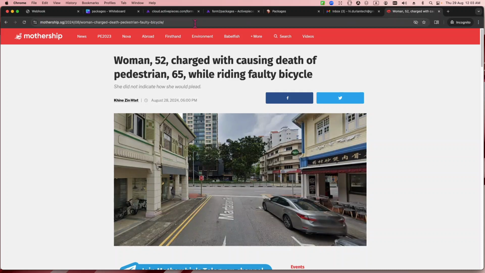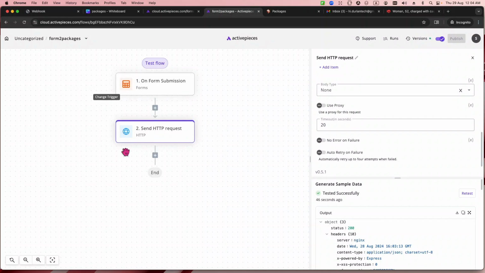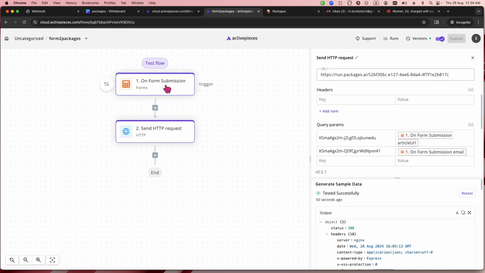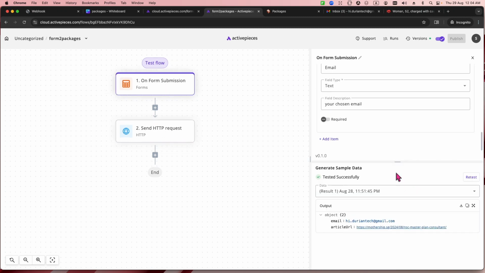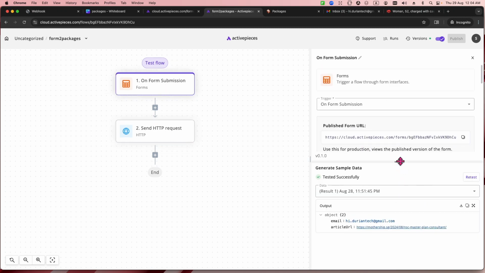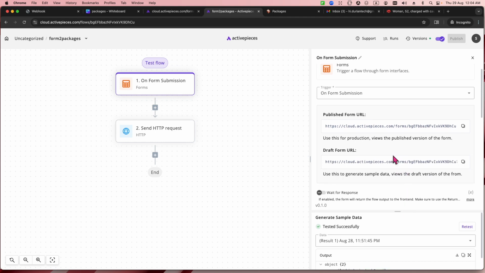Okay, so we're going to copy this now. No, hang on, not yet. We're going to come back to Activepieces, right, now that this is published. Okay, let's check one more time so this one can pull up. Alright, what we want to do is, earlier on, do you remember I said that in Activepieces you have the draft form URL, and then after you publish, you can use the publish form URL. So this is now live.